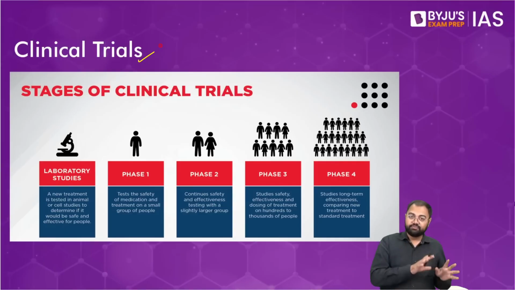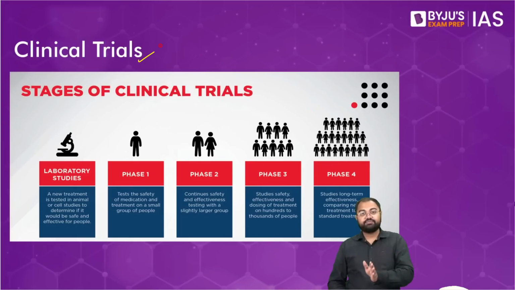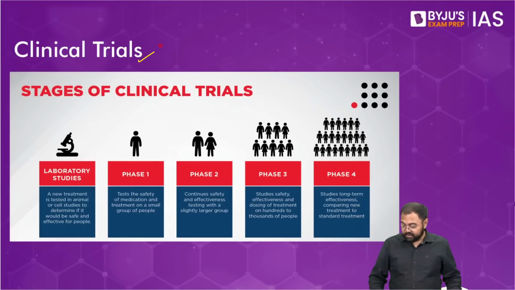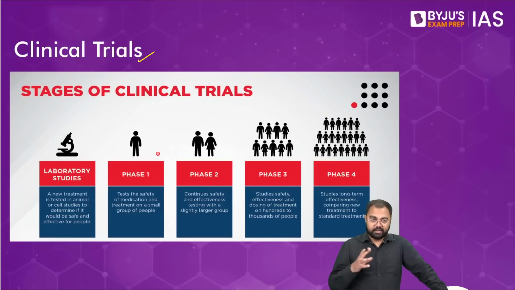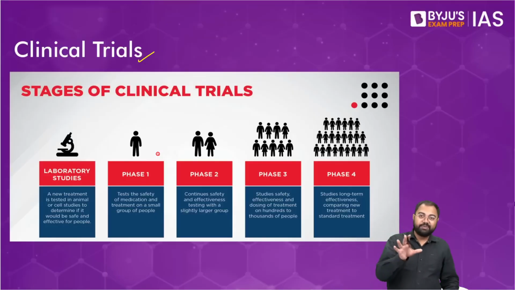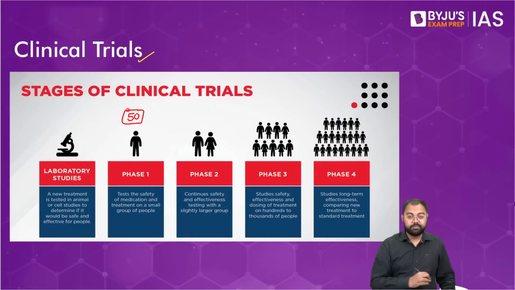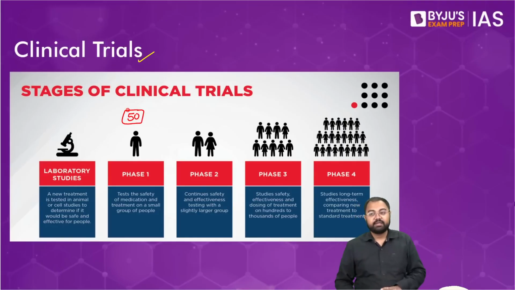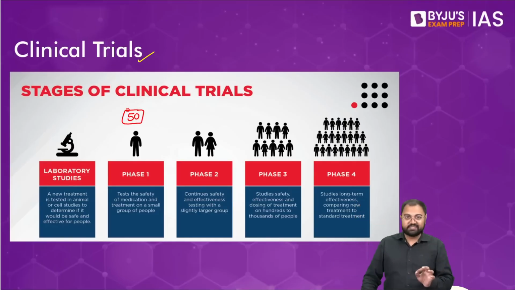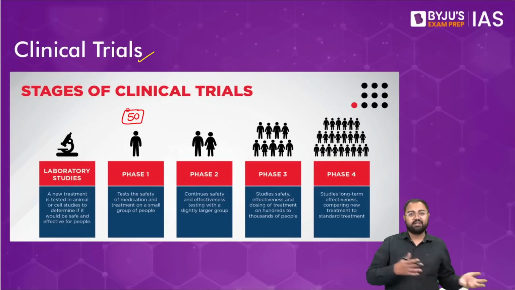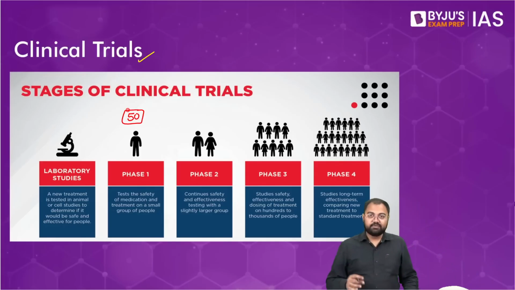Once that is cleared, once this is good, then it enters phase 1 of clinical trial. Now in this particular scenario, the first phase of clinical trial is where a small number of people will volunteer, and the vaccine will be tested on them. So it might be around 50 people. There might be around 50 people on which this vaccine will be tested. And this is not a fixed number, it could be 30, 20, 60, 70. So it's not really a fixed number, but near abouts. All right. So first it will be tested on all these people.